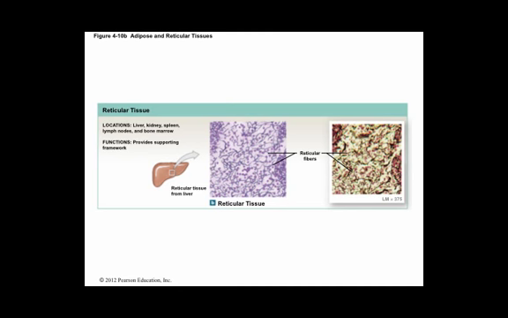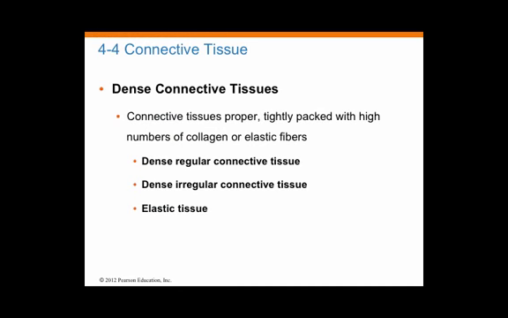You will never see reticular connective tissue alone. There will always be other cells scattered among the reticular fibers. In identifying reticular tissue, you will see dark colored dots scattered along the reticular fibers. Dark colored dots attached to the reticular fibers are the cells that are either reticular cells or other functional cells. An example of this are lymphocytes that would be found in the reticular tissue of lymph nodes. The second category of connective tissue proper is dense connective tissue.